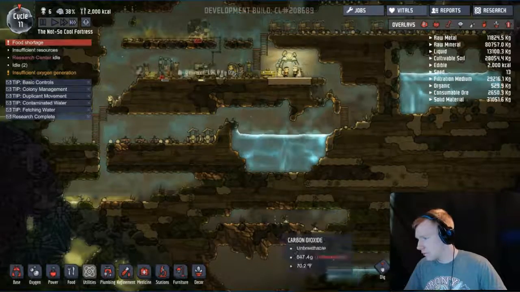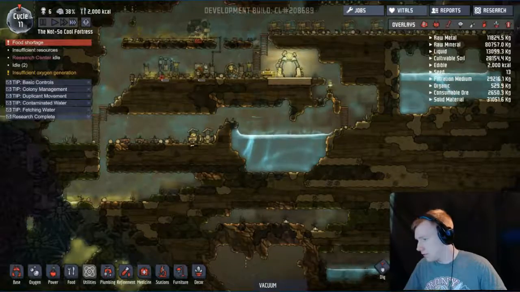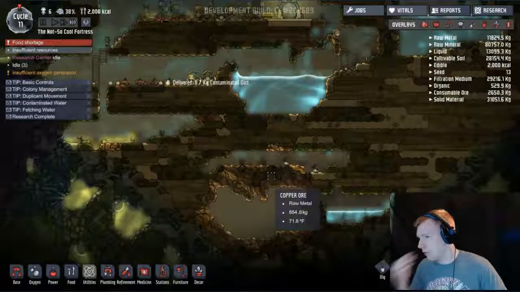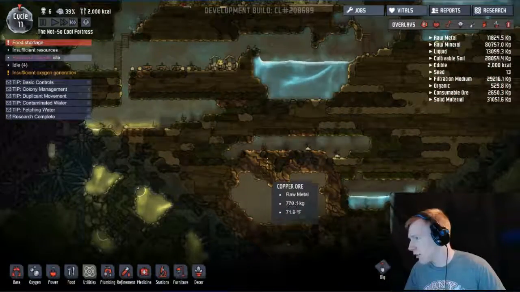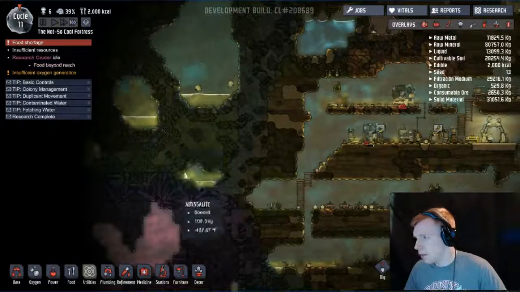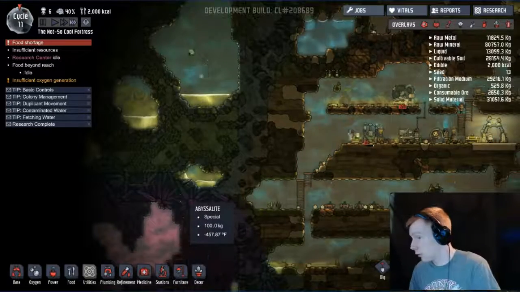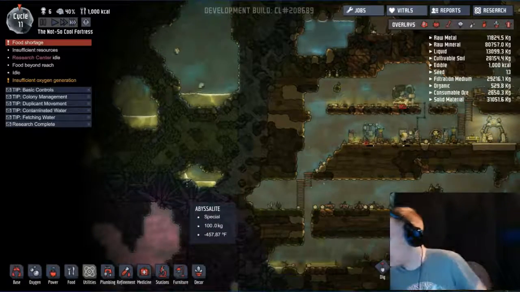Okay, this is carbon dioxide. What is this? It's a vacuum down there. Move down, we need to figure out something here. This is copper ore. Oh, I gotta figure out something. What is this, slime? I know that stuff from watching Markiplier produces like a crap load of contaminated oxygen.